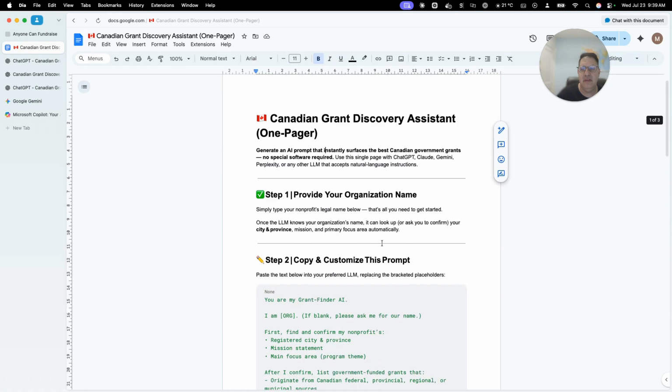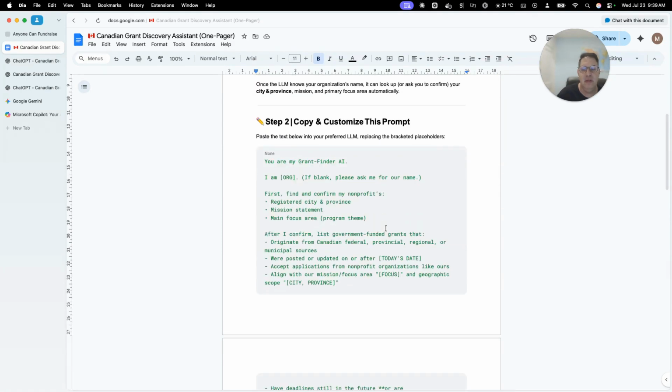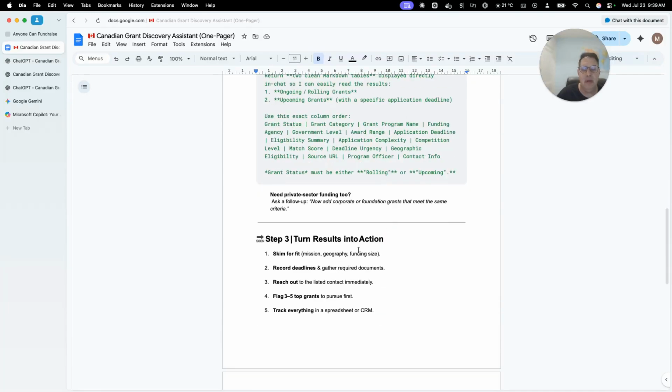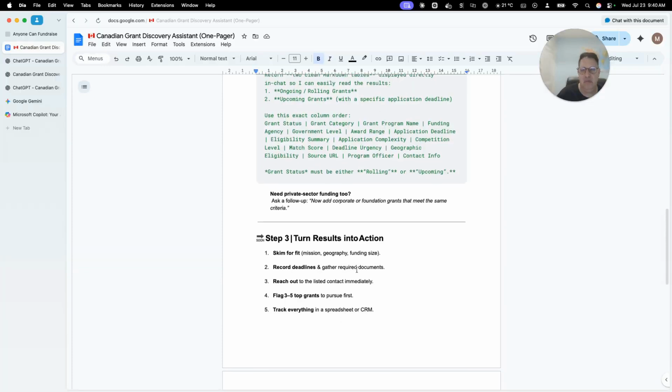Obviously, getting the information from a grant is not enough. You need to know what to do with that information. So you would skim the guidelines for a fit, and make sure that the deadlines have not passed and that it's a reasonable way to go. Then you would reach out immediately and contact the case officer for the grant and say, hey, this is my organization. Does what I'm thinking fit? It could be a capital or a program or any type of grant. You just got to talk to them before you start writing anything. That's key. And then you start filling out the grant.